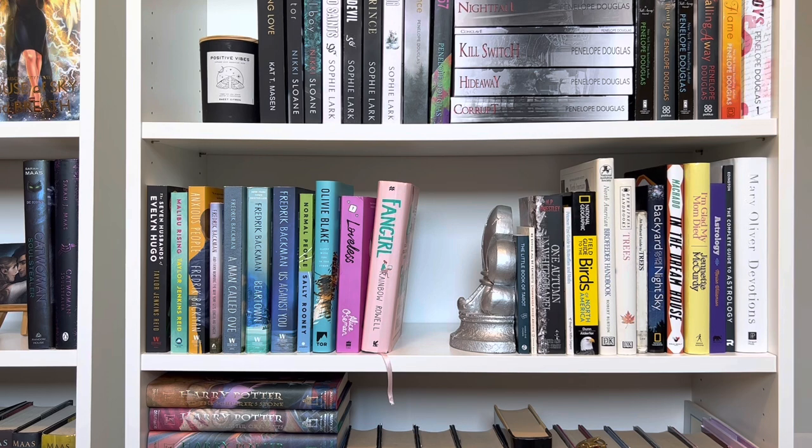Down here, I don't really know what this shelf is — it's a little bit random. I've got some Taylor Jenkins Reid books. I do really love Daisy Jones and the Six but I prefer that on audio, so I don't have a physical copy. I've got my Fredrik Backman books, some emotional books like Normal People, and some college coming-of-age books like Loveless and Fangirl that I didn't really know where else to put. And then on the right are all of my nonfiction books — a couple memoirs, and mostly field guides: butterflies and moths, birds of North America, a bird feeder handbook, books about trees, the night sky and constellations, some books about astrology and tarot, and a poetry book.